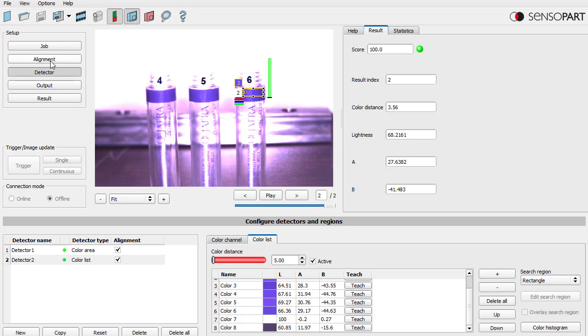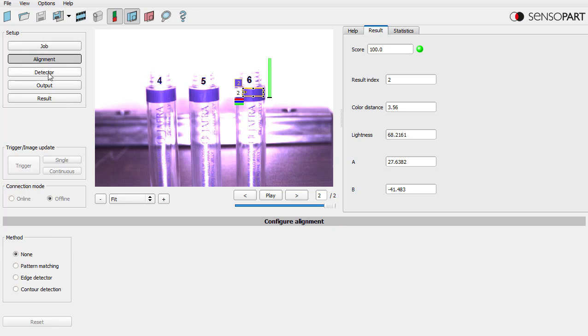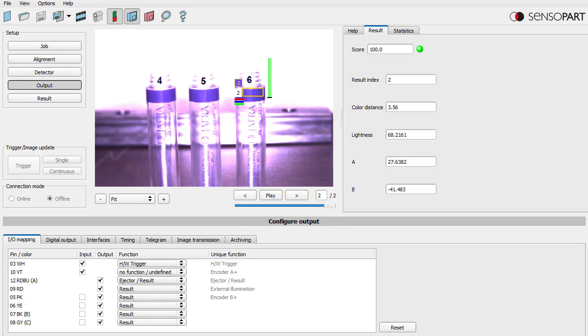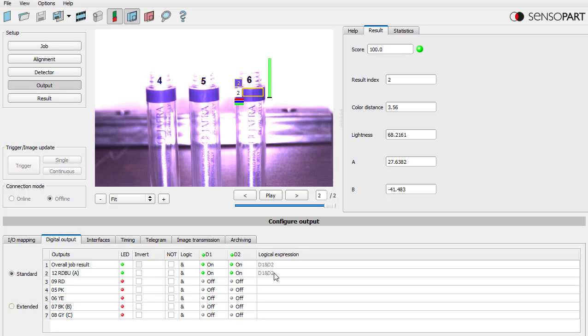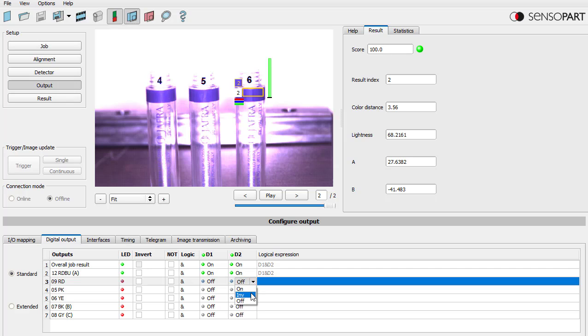And the only other problem with this is to get these out. If we look at the result, even if we say only detector 2, for an output, all of these pass. Row 1, 2, 3, 4, 5, and 6 all pass.